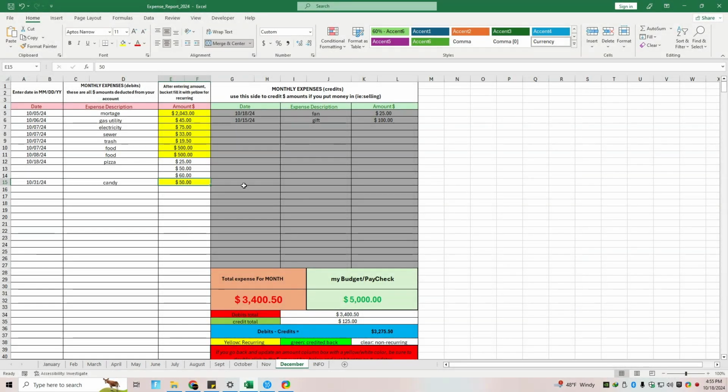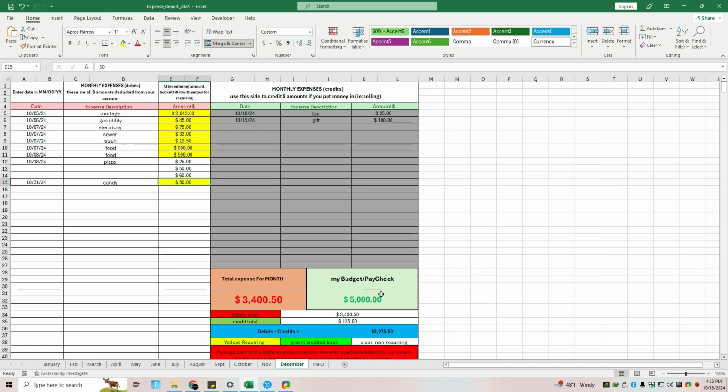Hey everybody, today we're going to go over this Excel sheet that I've created. This is like a manual method to manage your money. Essentially, you can budget for what you're spending and how much you have left, etc. This is specifically for the paycheck amount that goes into your account.